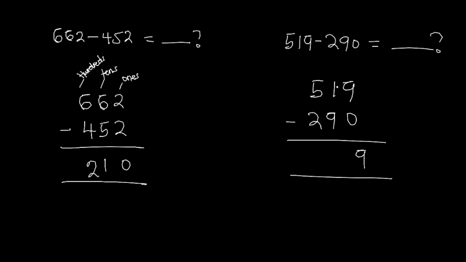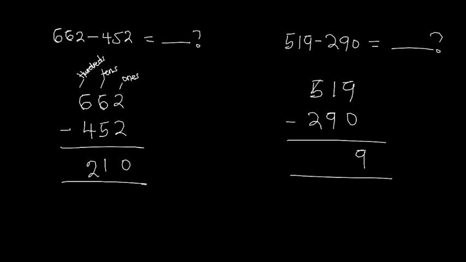Now we move on to the tens column. We have 1 here minus 9. It is not possible. So I have 1 orange and I'm supposed to give 9 out. It's not possible. So I have to borrow to add to my 1 so that I have more oranges to give out. So I borrow 1 from the hundreds column. I borrow 1 over here. So if I borrow 1 from here to the tens column, it becomes 10. So I add 10 to the 1 over here.